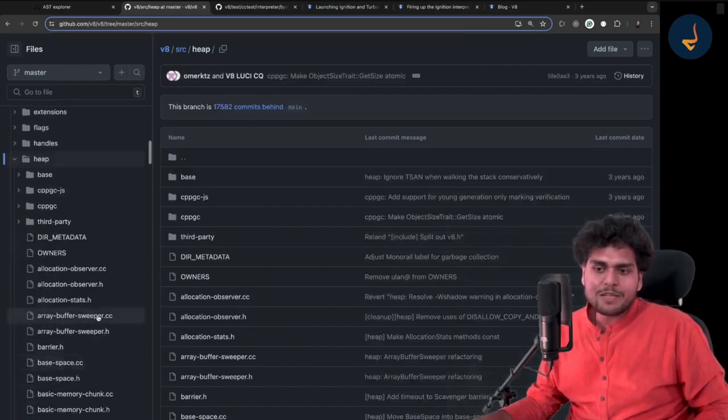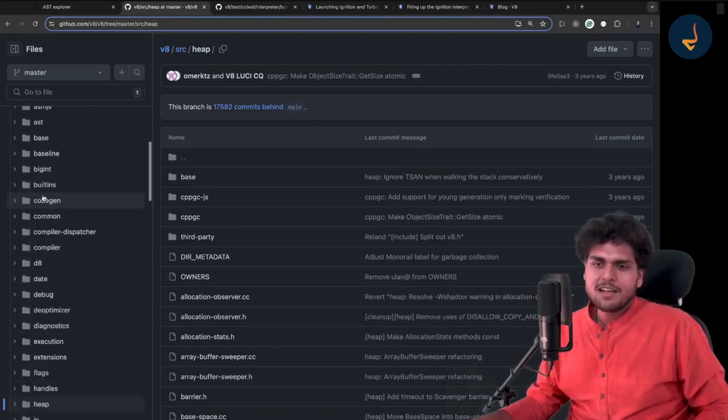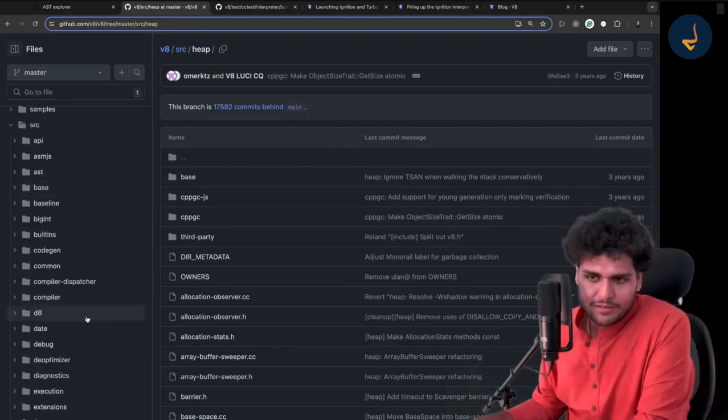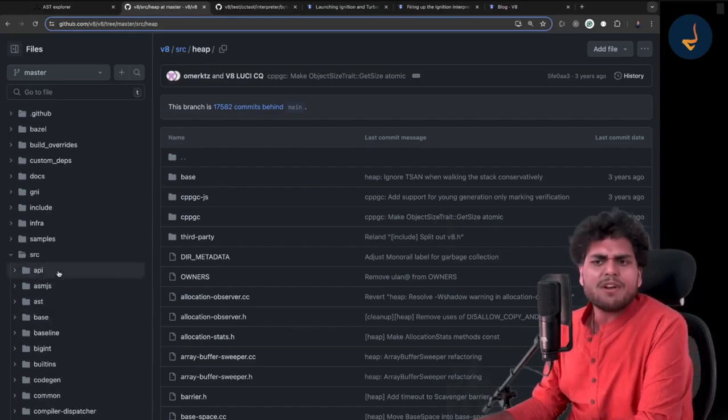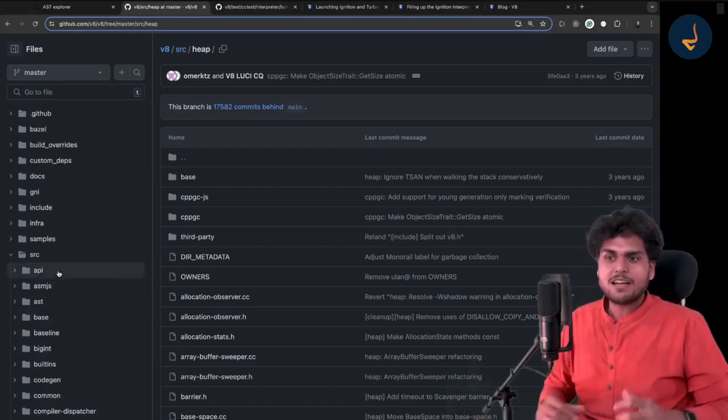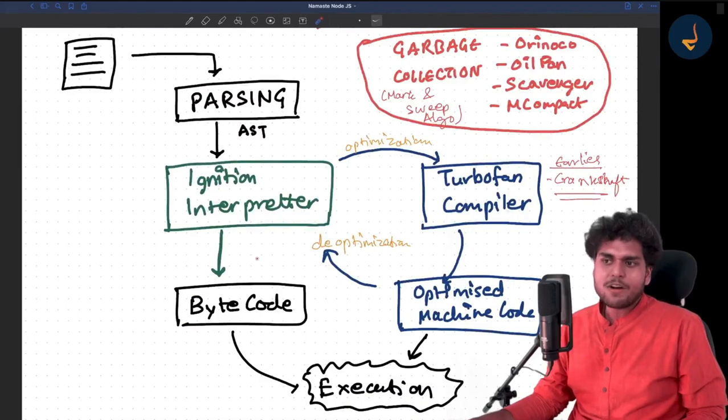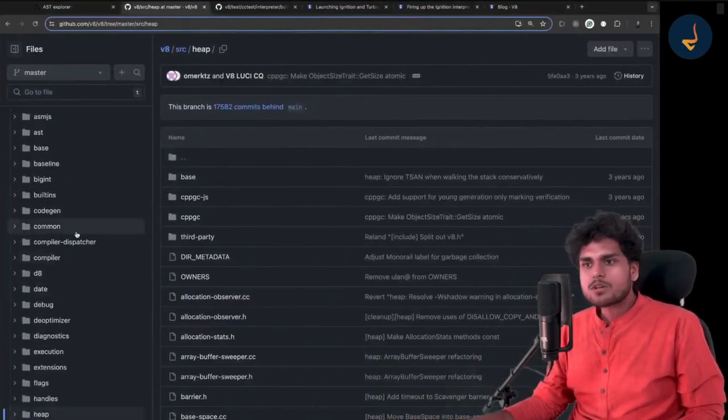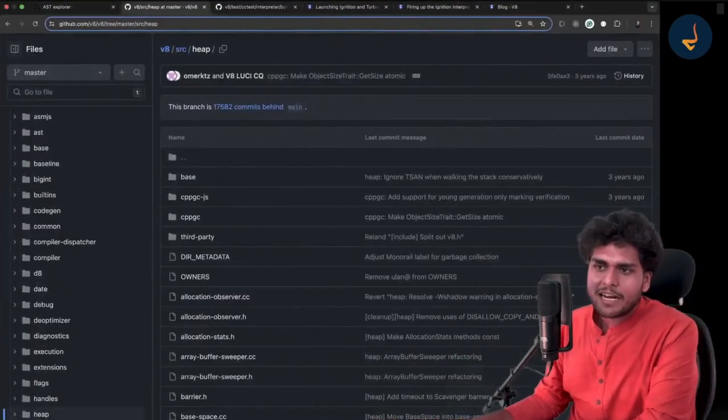I assume that this is a memory heap, where it is allocating memory and all that stuff. I don't actually understand this, but you can go and read about it. This is what I wanted to show you: whatever I have explained is being done by this code repository. You can just go there and execute it.